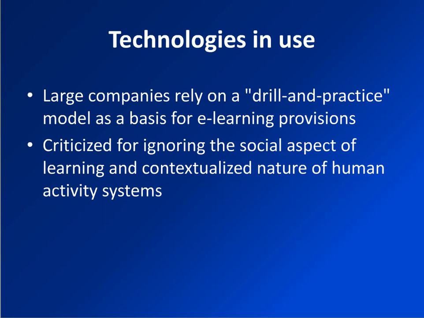Another factor is the use of technologies and the infrastructure in place to support the learners. Companies often rely on the drill and practice model as a basis for e-learning. This is because of the predominant behaviorist pedagogy within the workplace. This model is often criticized for ignoring the social aspects of learning and the contextualized nature of human activity systems. Guralnick and Lawson point out that the power of the web is being ignored in favor of force-fed instruction that uses tracking to keep tabs on learners' progress.